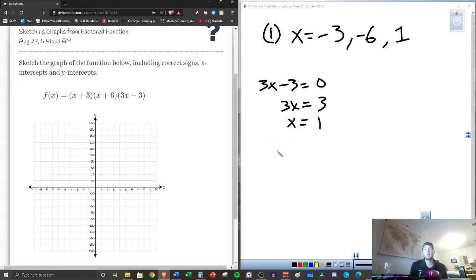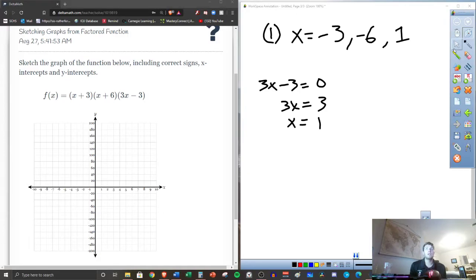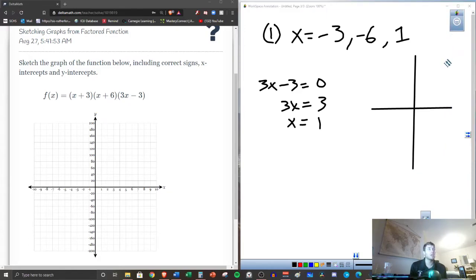There's our X-intercepts. We have those. What I want you to do as you're working a question, okay, always draw your own sketch first, because it's going to make it a lot easier to go from your sketch to what you need to sketch instead of tracking it in your head. So like I said, we want to plot these. So let's go to 2, 3, 4, 5, 6. So -6, put a 0, -3, put a 0, and then we just want 1. There's the 0. Okay. So we've got those plotted.